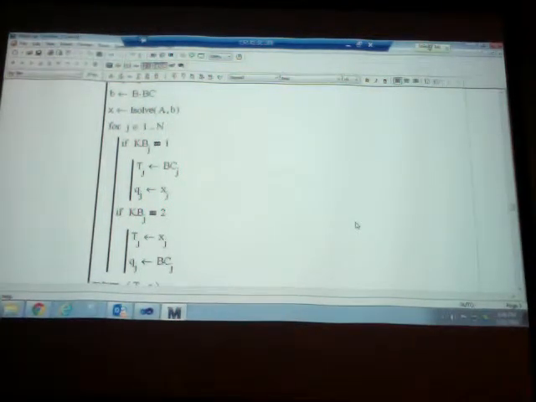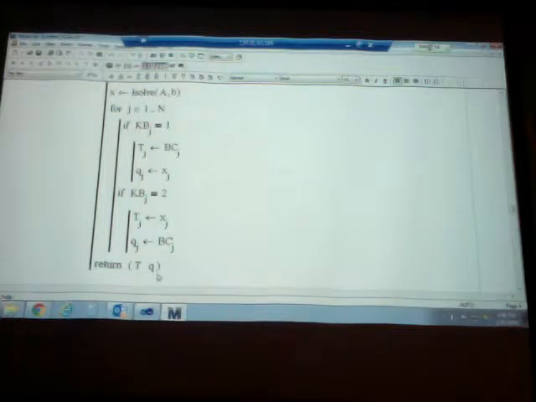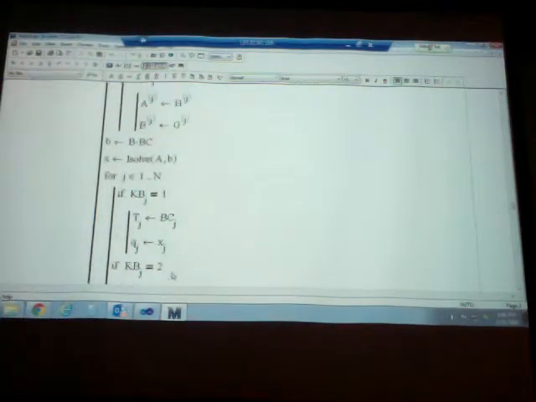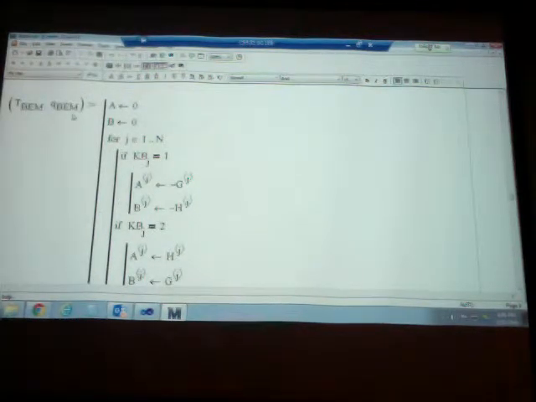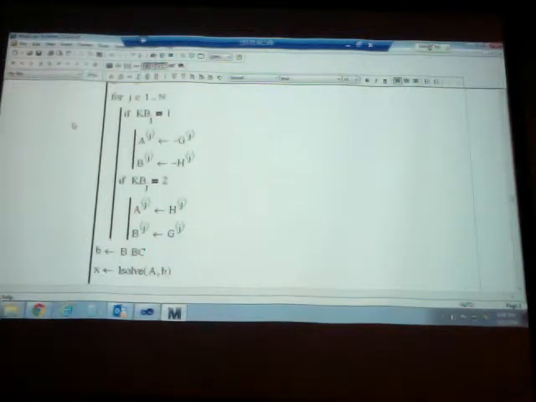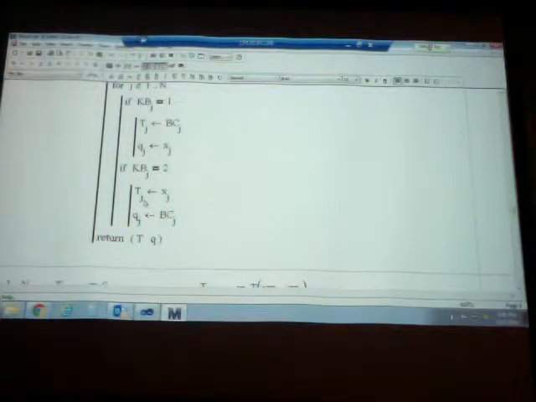Is that clear? All right. So I return T and Q inside an array of 2 elements, and that will actually take on the values of 2 arrays, TBM and QBM. So QBM and TBM are arrays of 12 elements. Just 12 elements for T, 12 elements for Q. All I'm doing is boundary solutions.